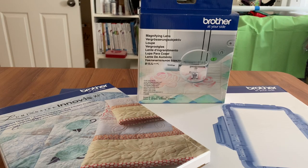Look what I have. I finally received my upgrade kit 2 for my luminaire, and I'm very excited about that. My magnifying lens, and then also the new hoop. I'm waiting for the new vinyl kit for my dizzy machine, and a couple of other supplies that I'll share with you in separate videos.